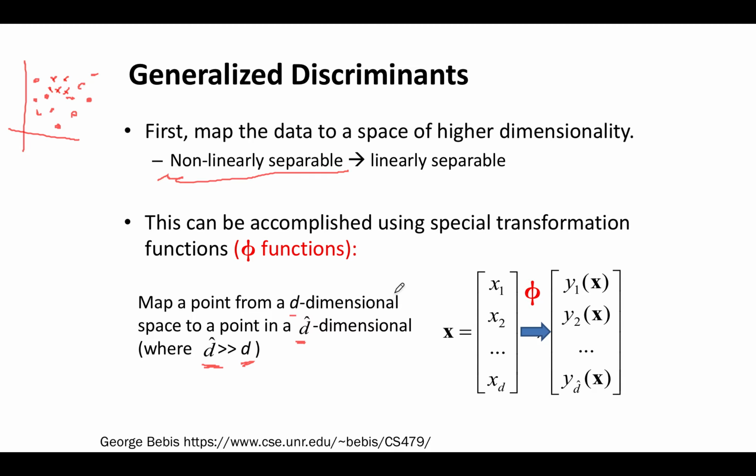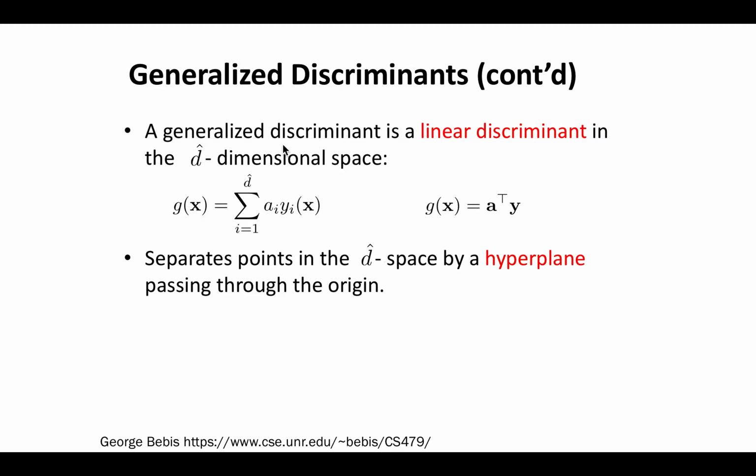Let me prove that in just a moment. Let me first go to the next slide. The idea is that in a d hat dimensional space, I will have linear separability of these y of x points, the x points transformed by y. I will have a linear function in that space, whereas in the original space there was no linear function that can separate my data.